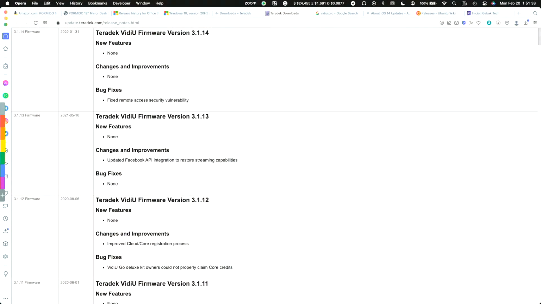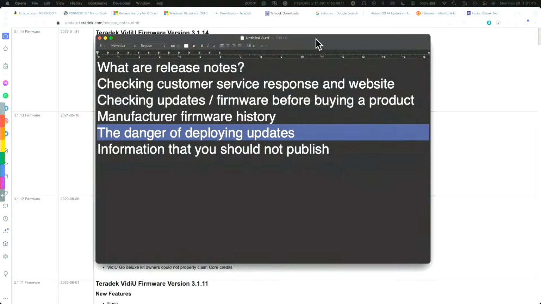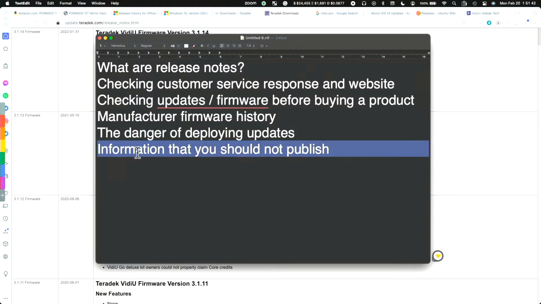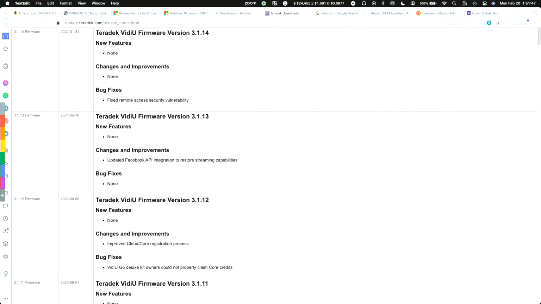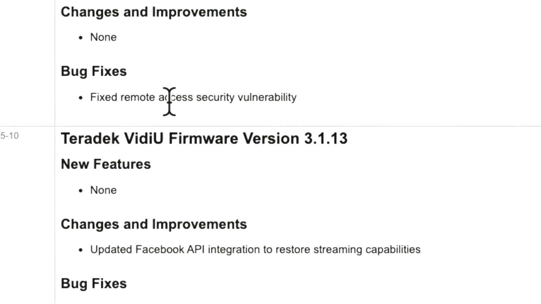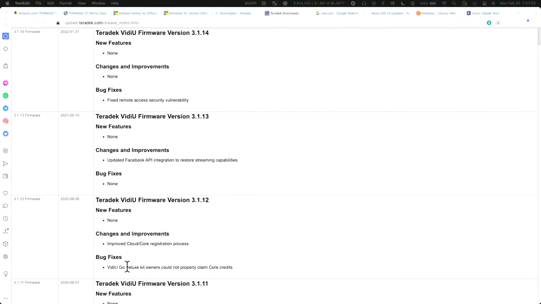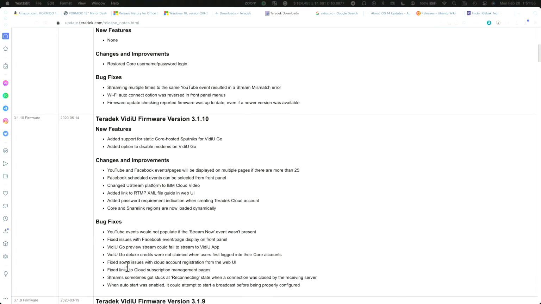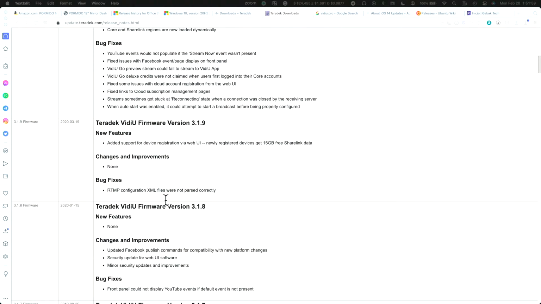And now we're going to talk about the other thing that I was having here. The information that you should not publish, because for instance, if you see here, it says vulnerability access, but they will not say exactly what the problem was, or how you can exploit that vulnerability. They will not tell you anything like that.